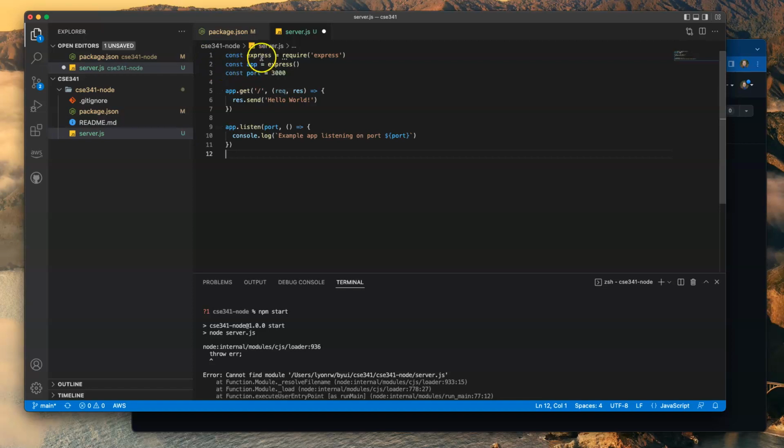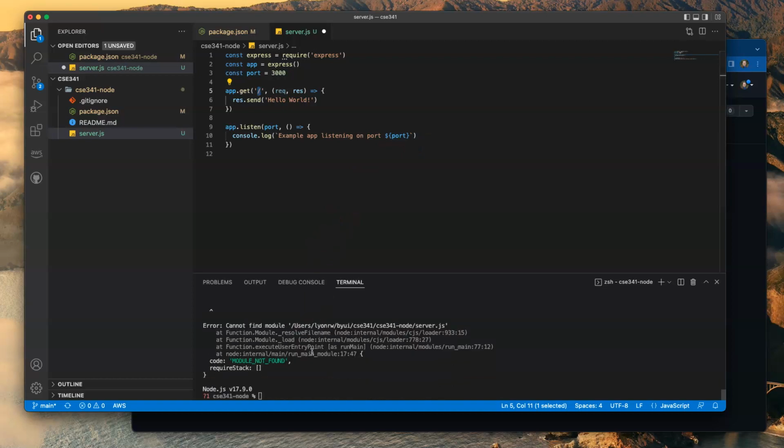We're going to pull in the Express middleware. We have that awesome contextual documentation that's there. Requires Express. Let's put it on port 3000. It's going to respond at the root and say hello world. And then we're going to have the application listen on port 3000. It's actually going to tell us when it succeeds, and tell us what port it's on. So let's go ahead and move forward with that.